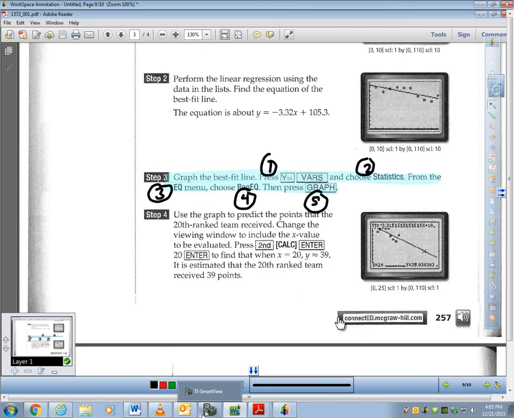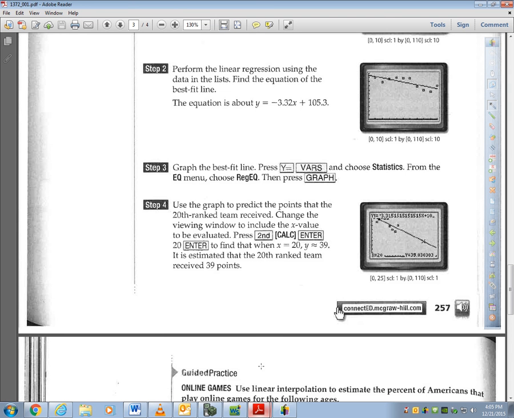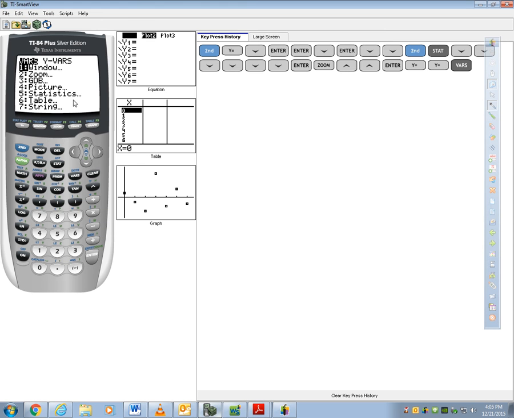Step 1, hit the Y equals key, and then you see the vars key. You're going to hit that, okay? Now, step 2, choose statistics. If I go down here, I will see a statistics option. Right there, I went by it. Enter. Next, EQ.